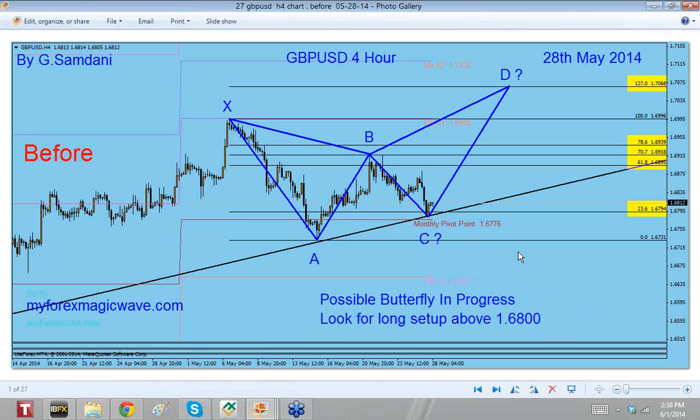Sometimes it looks very good that, if you don't use SL, it goes 30, 40 pips, and then it goes your way and makes you a lot of money, this and that. Yeah, but sometimes what happens is that you don't use it, and then 100 pips and 200 pips and 300 pips, and you just keep losing, and you end up losing a lot. So that's why I created this magic wave strategy. So let me show you how it works, how it worked, and saved us from getting into the wrong direction. And there was a right direction setup anyway.